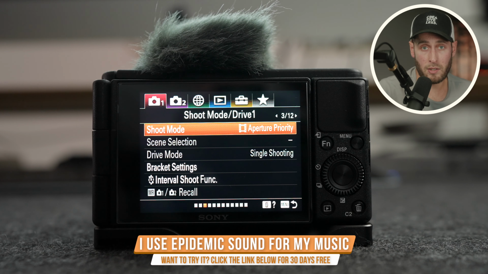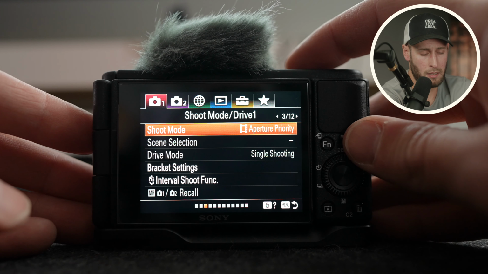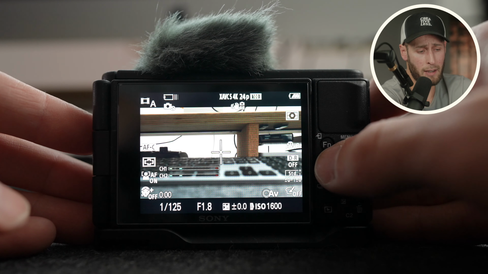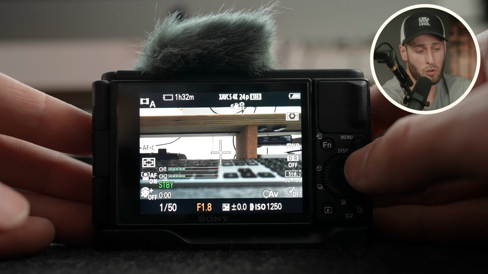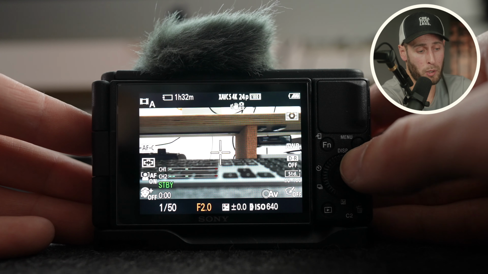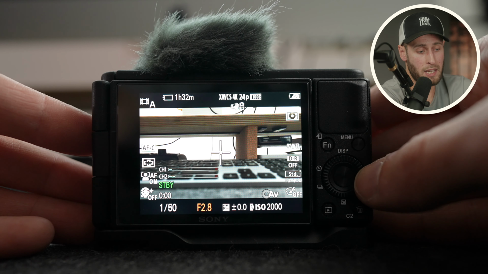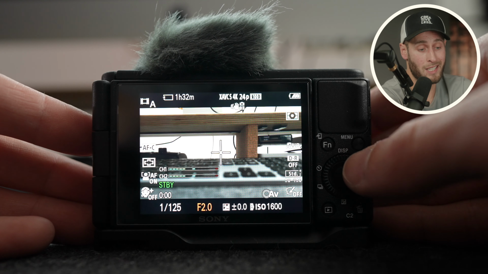Now, in my instance, I want to be able to see some bokeh, some background depth of field, and I typically set it to either, let's just get back to the menu here so you can see, either f1.8 or f2, and I changed that using my scroll wheel right here, and that's the same way that yours will be set up straight out of the box. So whatever I change on here, you see the camera changes the shutter speed and the ISO accordingly. Now, I would recommend that you do the same.